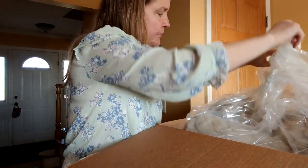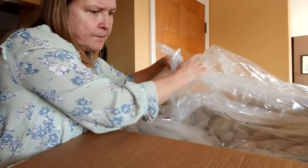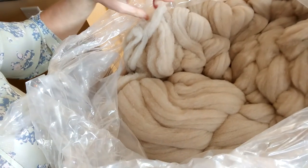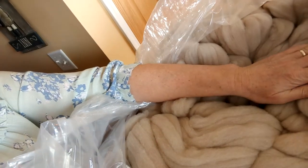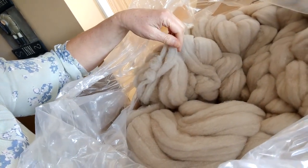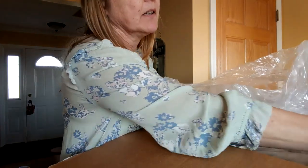This next one is fawn color. Oh, that's pretty. And it's a lot lighter than the fawn that I got before. So I'll somehow code these so it's clear what lot they are. I'm just trying to remember what went into this. I'm actually going to go back and look at the video when I drop this off, see if I can remember.